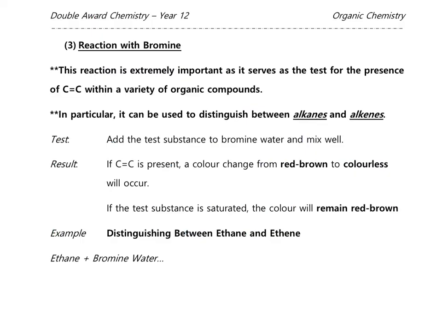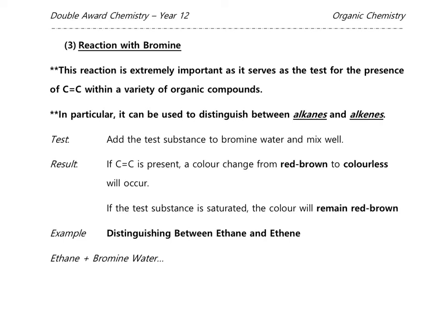And lastly, in this section, we're going to look at the reaction of alkenes with bromine. And this is a really important reaction because it can be used to test between alkanes and alkenes, because quite often alkanes and alkenes will look the same. You'll have seen from our study of them that they're often colourless gases or even just colourless liquids, so it can be very hard to tell between them. So this can be used as a test to distinguish between alkanes and alkenes.